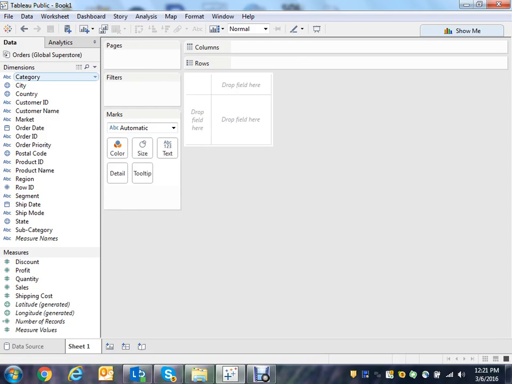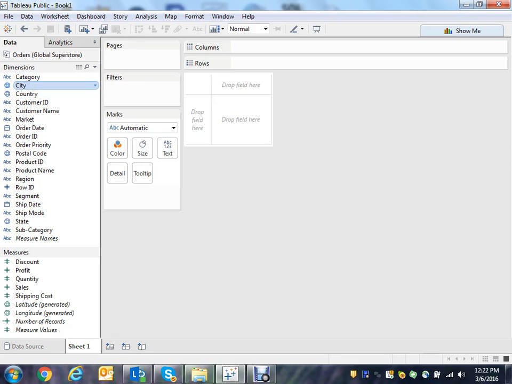Then we should also check on our dimensional data. If you like, double click on category just to see what type of data we have. So what Tableau does is, any dimensional attribute that it creates, it automatically does a distinct on it. So you may be having a category on every row, you may be having thousands of categories with the same value, but it will bring out to you distinct values. So basically your categories are furniture, office supplies, and technology. So this is just to get an idea.